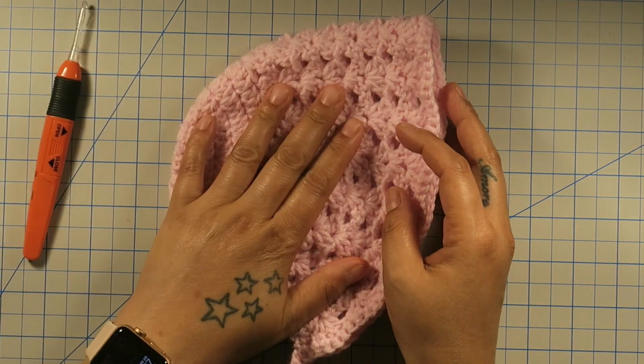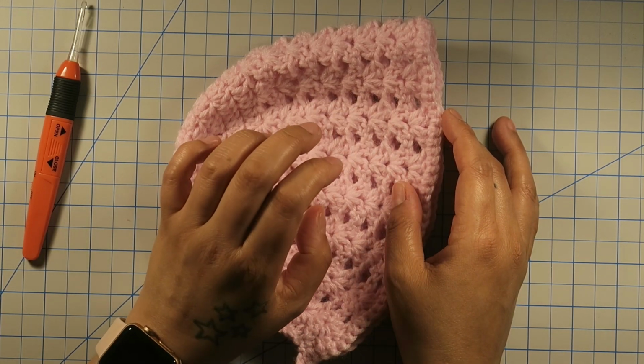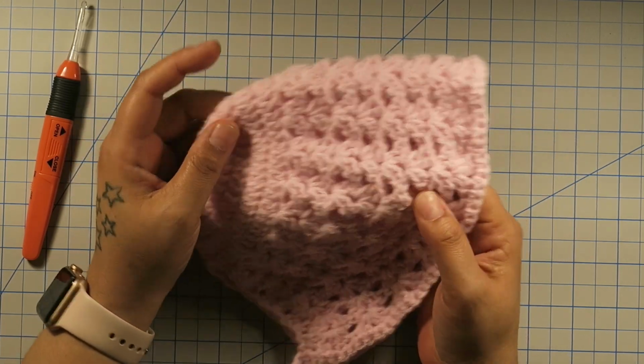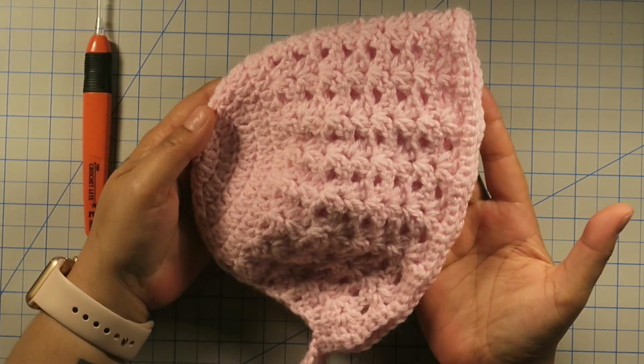You can use a smaller weight yarn. This one is worsted weight, number 4. You can use a number 3, like a sport weight. Maybe that will be better with this hook, and that'll probably make the hat smaller.